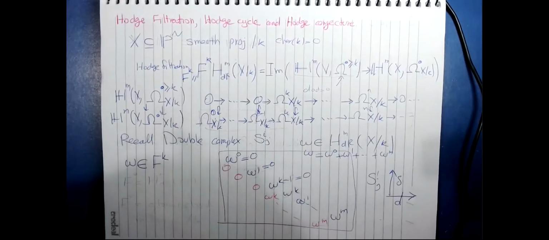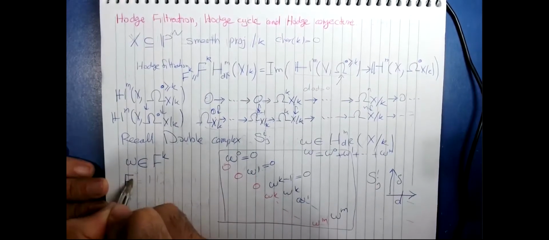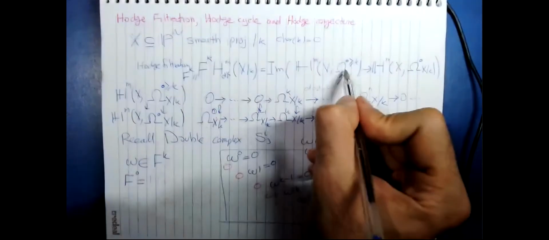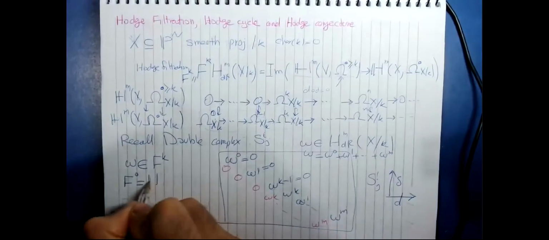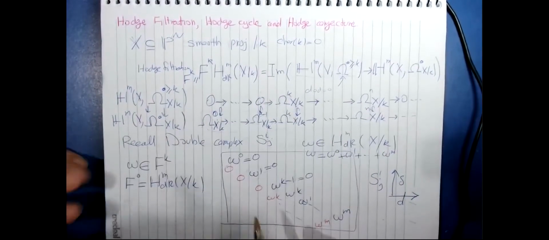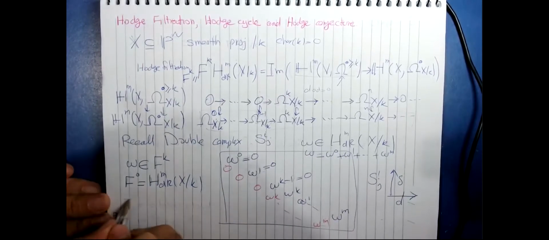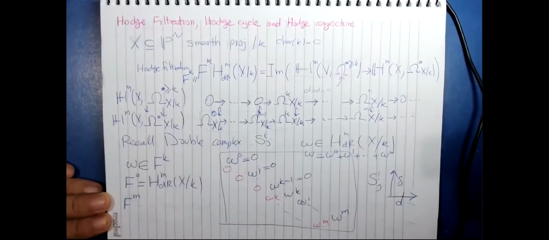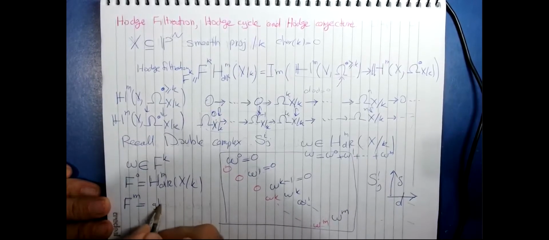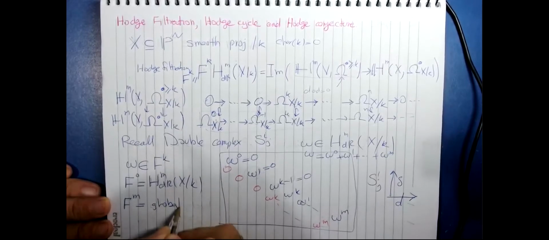Two pieces of the Hodge filtration are easy to analyze. One is F^0. For F^0, this truncated complex becomes the full complex. It is just the whole de Rham cohomology. And the other one, which is also easy to analyze, is F^m. So what is F^m? F^m will turn out to be global closed, well, of course, algebraic m-forms.